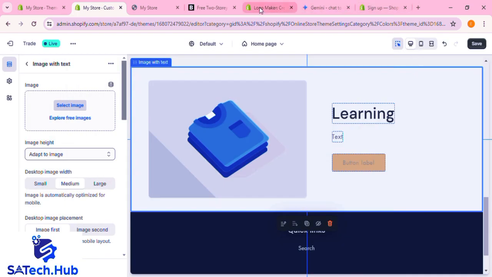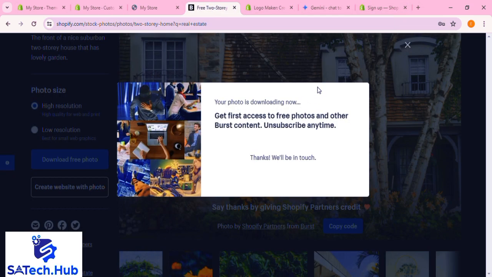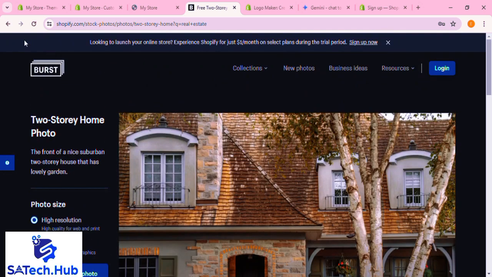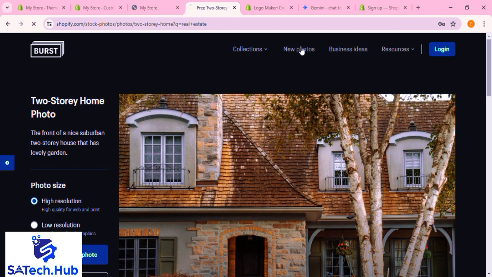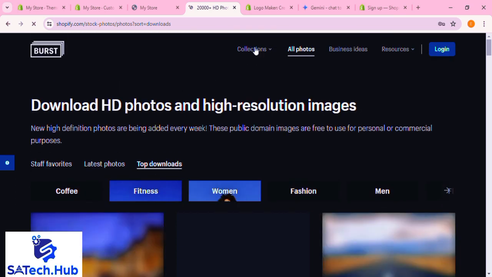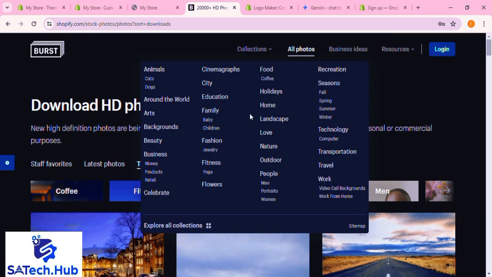Let me go for a free image. Okay, so let me go for travel.